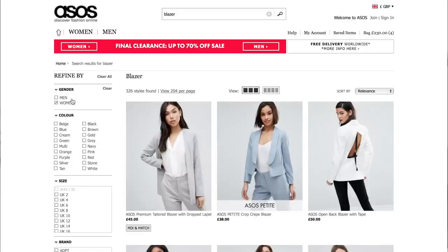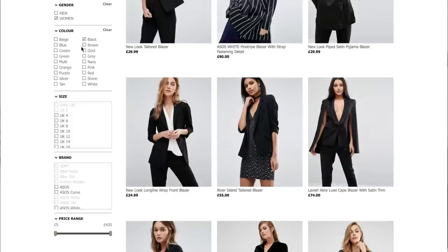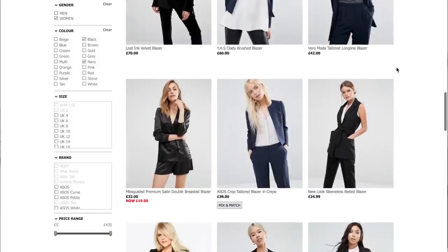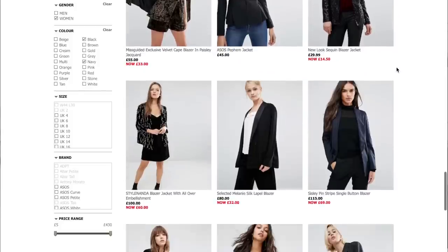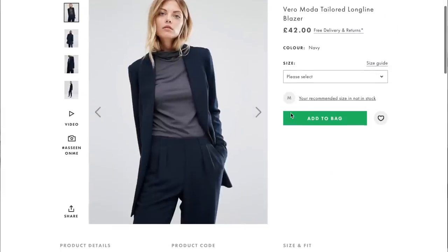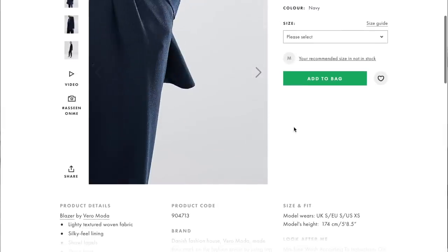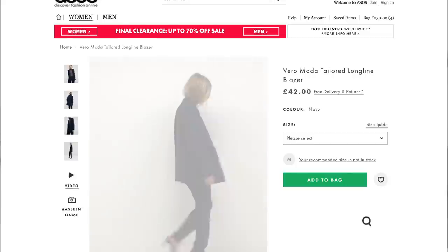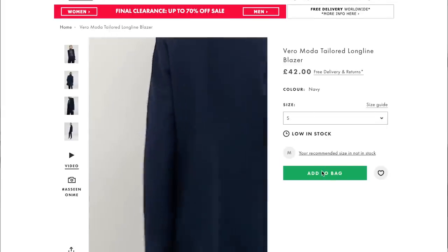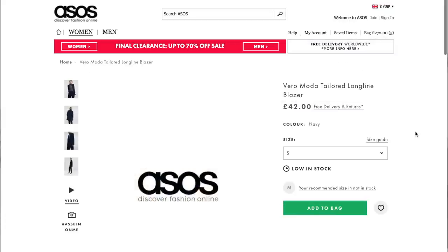And then I did quite fancy a blazer — let's see what they've got going on here. Maybe in a navy or a grey or a black. Definitely looking at black and then navy as well. Oh, I like that — again, it's the styling of the whole outfit that just completely gets me. I don't think I've bought anything from Vera Moda before, but that looks really cool. It's quite long, got a relaxed style, I think that'd look really nice — cashmere underneath, a big scarf over the top. This is recommending me a medium, the model wears a small. I have a feeling this could be a little bit small on me — let me watch the video and see what's going on. I might grab the small, but this could definitely be something I might have to send back depending on sizes. Added that into the basket.